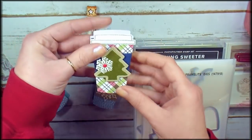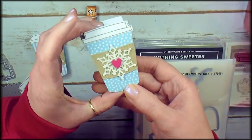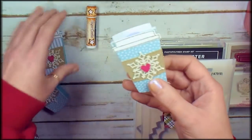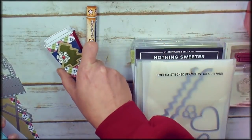There it is. Here's a quick little view at this gorgeous one, this one's got a snowflake cocoa lip smacker inside. Cute, right? Alright, so this is the one we're gonna make, and let's go through the Stampin' Up! supplies that you'll need.